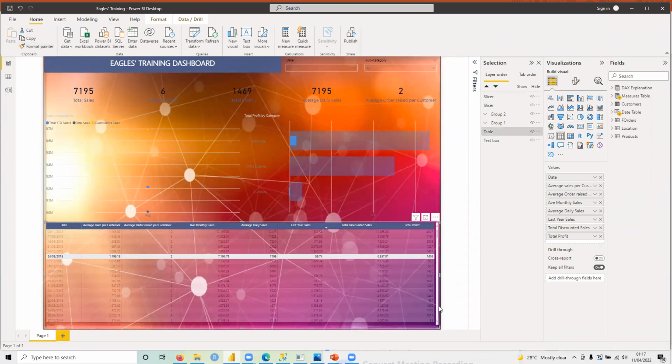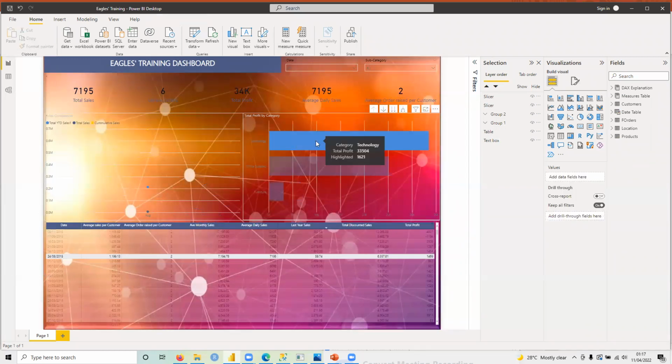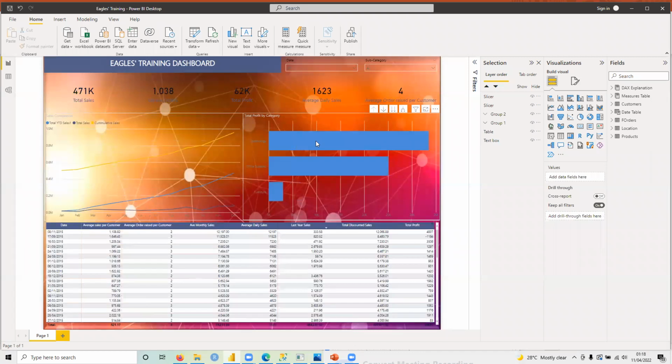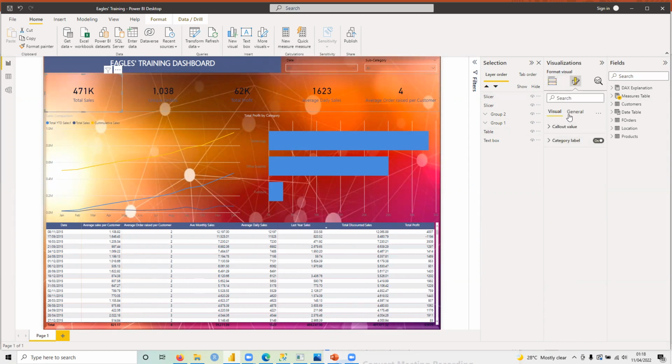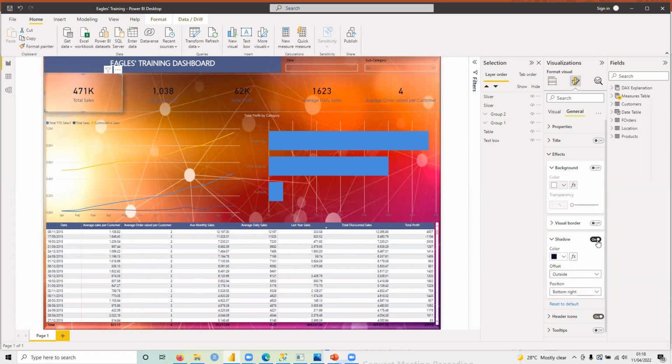So it has removed background from all of them, but you shouldn't leave it like this. I'm just showing us possibilities. So maybe to these guys now, you can add shadow, right? Effects, and come to shadow. Outside, bottom right, I think the bottom is fine. So there's shadow on this one now. So you can format paint as well, add shadow to this side.